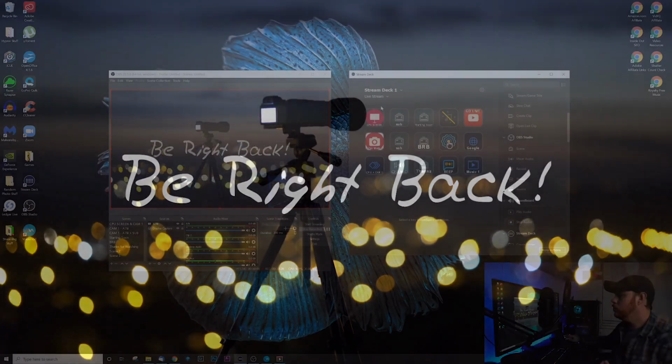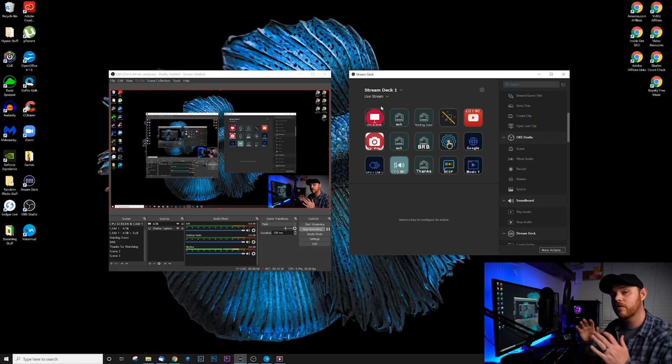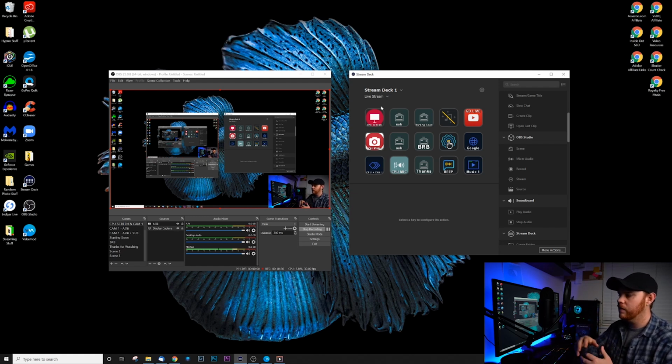So with just a few clicks of the button, we can program our entire Stream Deck and you can be as creative as you want. And again, you can use multi-functions. You can have a graphic pop up and post something in your live chat at the same time. You can do delays in between things. It's incredibly versatile and flexible. So we're not gonna get into all the things that you can do today. It's just that simple to program it.